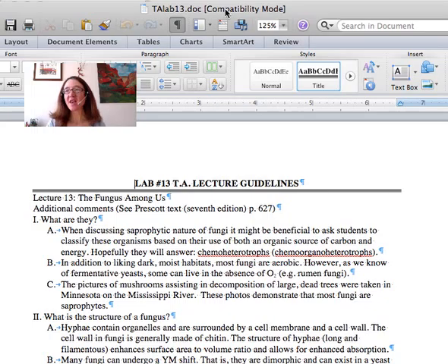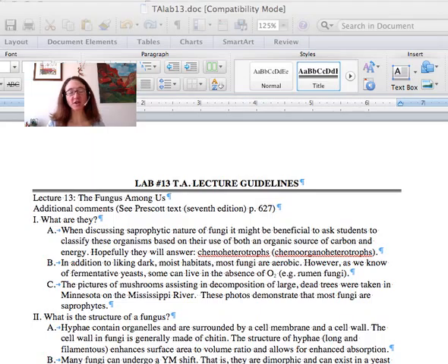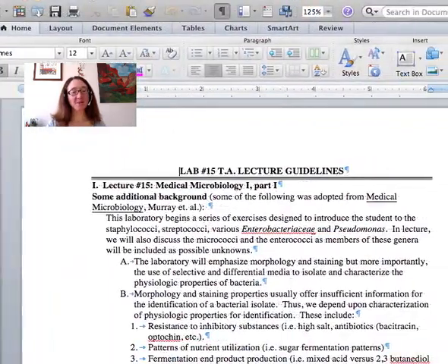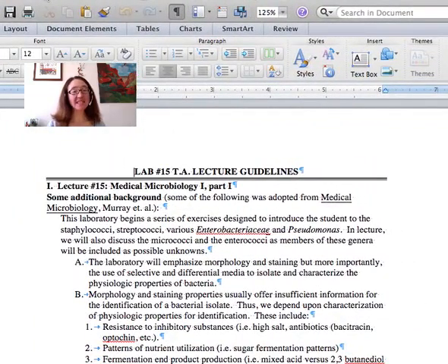Now for Lab 15, which will be the first Monday or Tuesday that I'm gone for everyone except for Craig and Katie, I'm going to bring that up and just talk a bit about the details of this lecture. Remember, in this one, there's a bunch of coverage on the overarching characteristics of groups of bacteria.